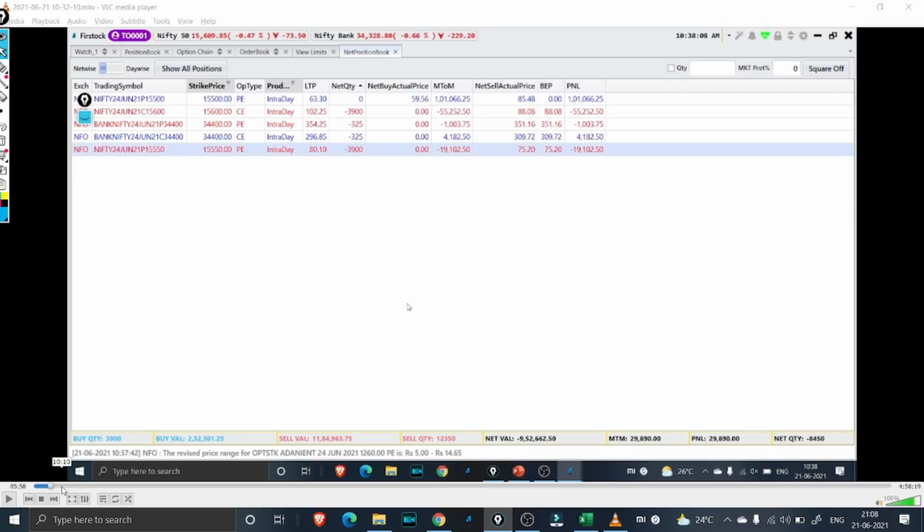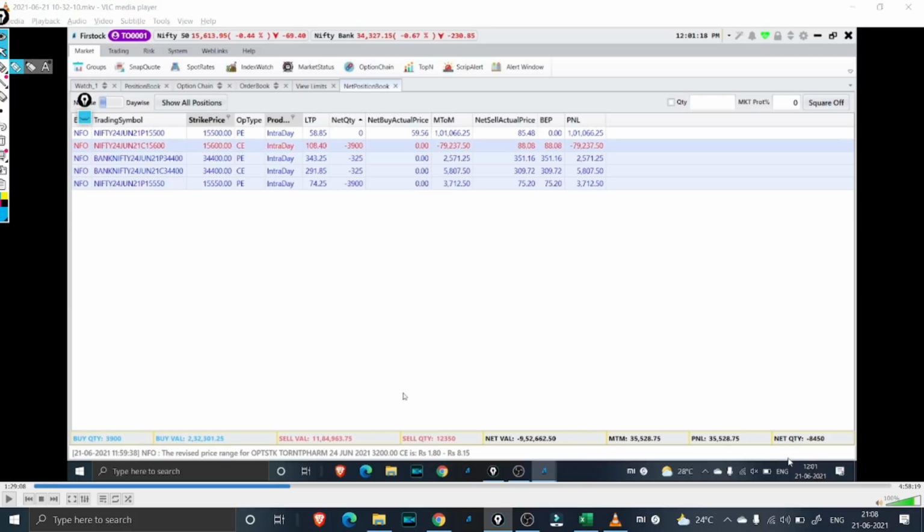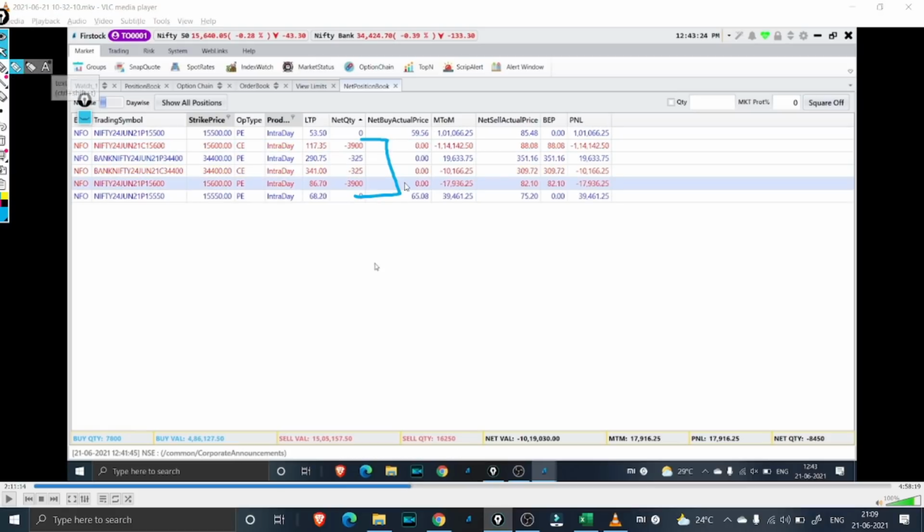So as we continue and imbalance increases, I also do my second shift. You can see that even as we approach 12 o'clock, I am still holding on to the same position. This is at 108, this is at 74, and I am holding on to the same position. And when the market starts shooting up and when stop loss is not triggered, that's when I do my second shift. Right. So here you can see that I have come out of 15,550 because this is trading at 68 rupees. This is at 120 rupees. So there is imbalance in premium here. So that's the reason I come out of 15,550 puts and I shift to 15,600 short straddle.